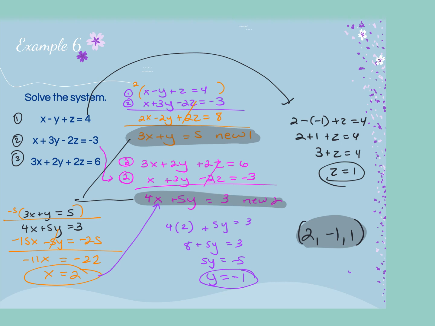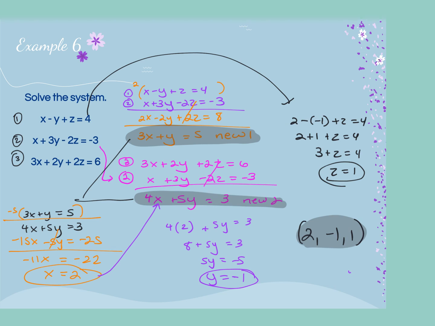So keep in mind that you will earn points for getting to certain little pit stops. If you can get to the new 1 and new 2, you'll earn a little bit of points. If you can get to single out one variable, you'll earn a little bit more points. So it's not an all or nothing shot, okay? So don't get entirely frustrated, and for the love of God, do not erase your work when you get to this kind of question.